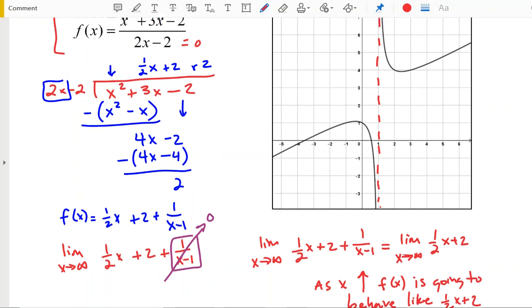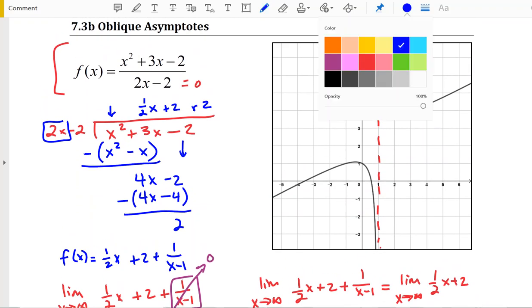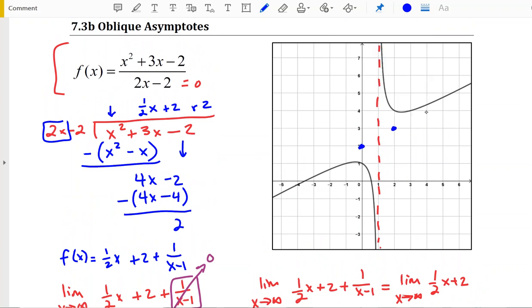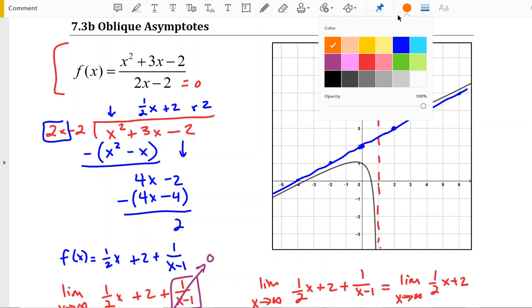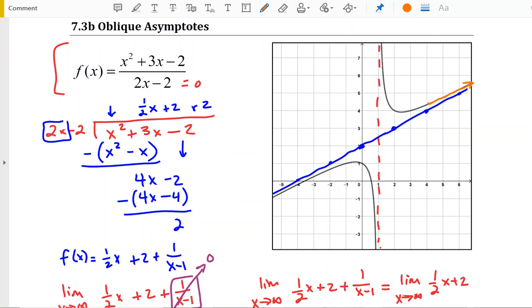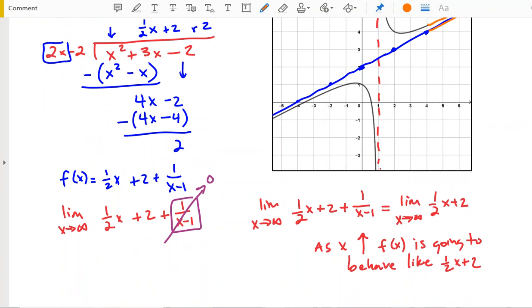And so if we come back up to our graph and we graph that line 1/2 x plus 2, what we're going to notice is it fits in precisely visually where we might expect that oblique asymptote to be. And in fact, this is our oblique asymptote. And again, the conclusion we're drawing is as x gets bigger and bigger and bigger, our curve is going to get closer and closer and closer to that line because the limit as we go to infinity is going to be the same for those two functions. They are going to increasingly behave like the linear function.